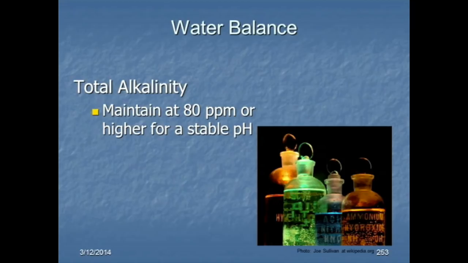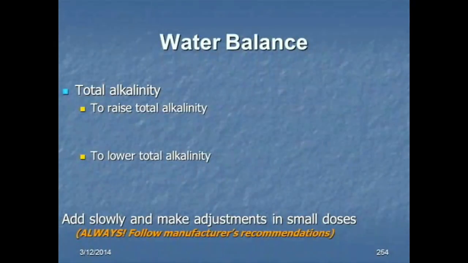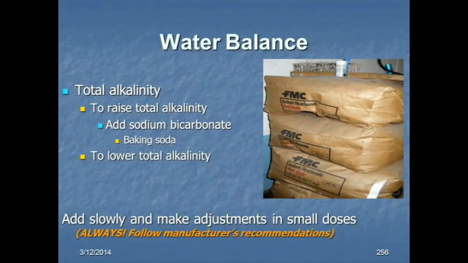Now, if you discover, like in my situation, that you did not have enough alkalinity in the swimming pool, I went to the tables in the instruction book that came with my pool test kit, looked up the chart, and what it told me was I needed to add sodium bicarbonate, baking soda. Baking soda added to the swimming pool will bring the alkalinity up, but not influence the pH. So be sure you use the right product if you need to bring up the alkalinity.